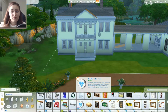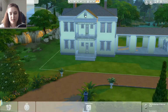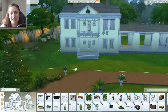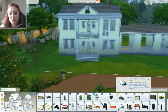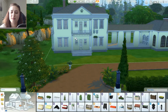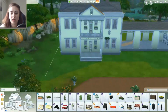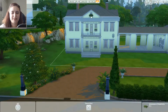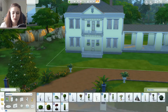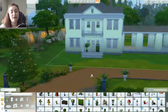The windows, though, for that place I do change just because I couldn't stand the brown. It was driving me insane that they were brown and everything else wasn't. So I do go back and change that. And I really wanted to use, I don't know if you noticed, but in the new patch, there's a couple of new items and cast items and things like that. Two of which are windows. But I didn't really notice the smaller window. I really wanted to use it, but it didn't mesh well for me with this place. So I ended up using some windows we already had.